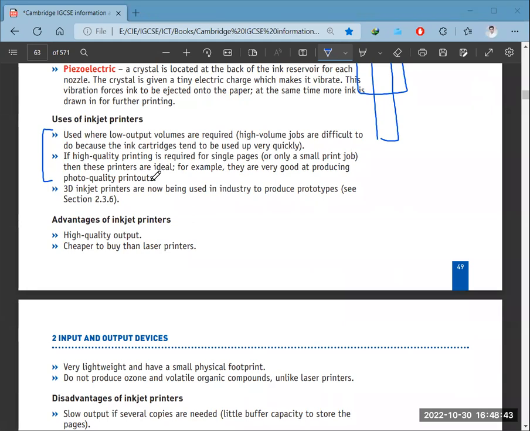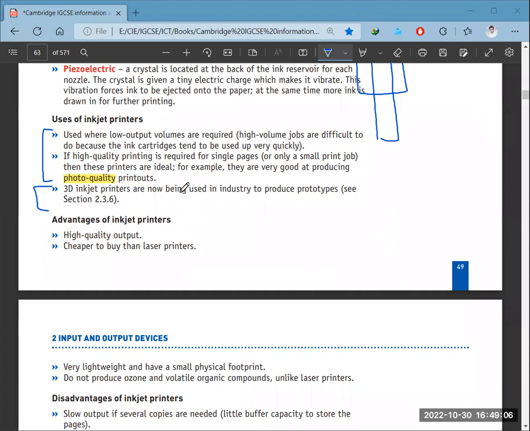For example, they're very good at producing photo quality printouts. Sumaya, continue. 3D inkjet printers are now being used in industry to produce prototypes. See section 2.3.6.